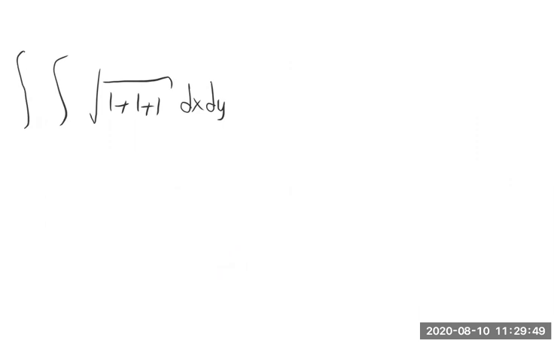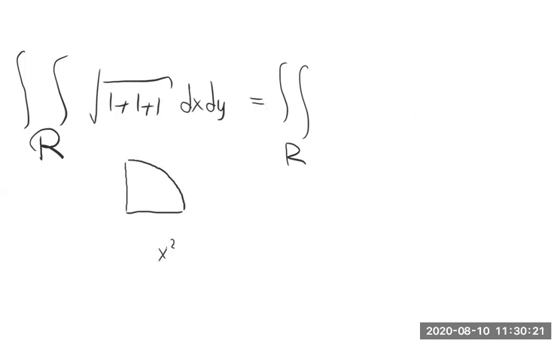Okay, what are the bounds for x and y? So I have x squared plus y squared less than or equal to 1. Here I have this region R. The point is that this is an interesting example. I really don't need to compute the bounds for x and y. Why? So let's see. Here I have this region R. This region R is this quarter of a disk. I have this disk x squared plus y squared less than or equal to 1. I'm looking at it only in the first quadrant. This is R.